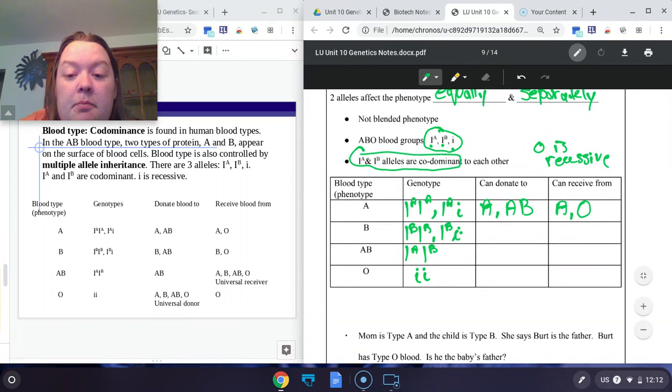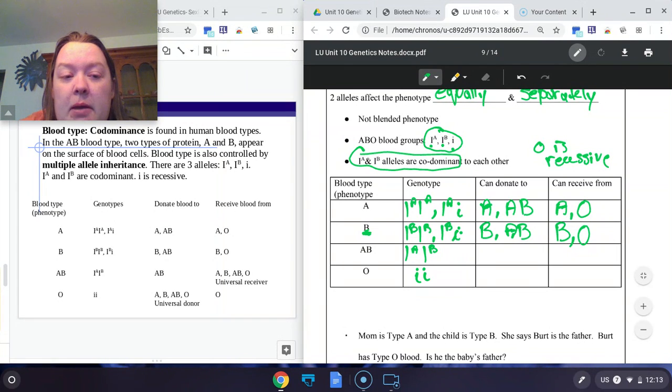If you have blood type B, you can have either 2 copies of B or a B and an O to be blood type B. You can give your blood to anybody that also has the letter B. So you can give your blood to anybody with B blood or AB blood because they have Bs. Now, if you needed blood, you can only get it from people who have B or O. The reason you can't get an A from AB is because you have B, not A. If you got the letter A, you would get sick. So that would not work.